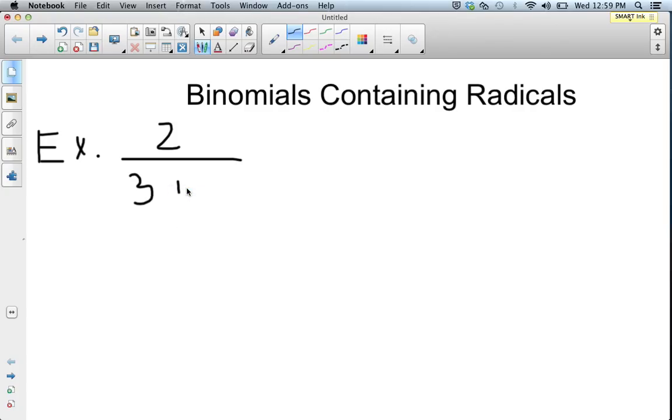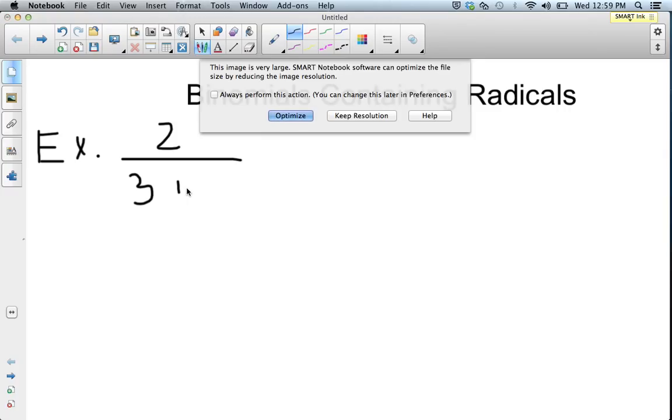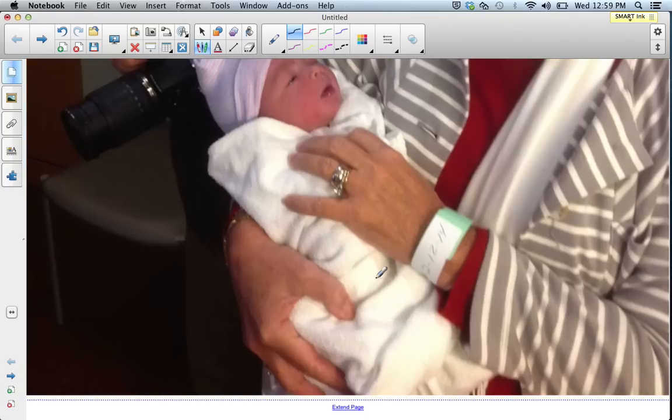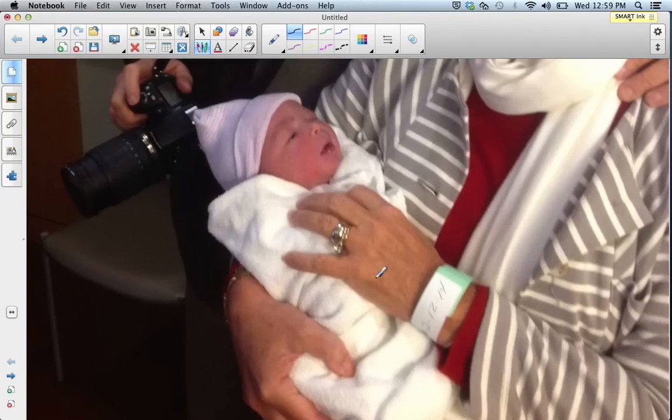Oh my god, this paste is driving me crazy. This is about to paste a picture that's super cute of my niece that was born today. I didn't mean to do this, but now you guys all get to see my niece. There you go. She's super cute. Okay, undo.